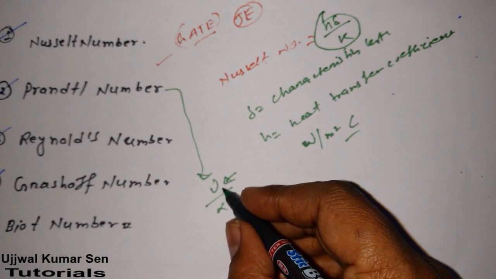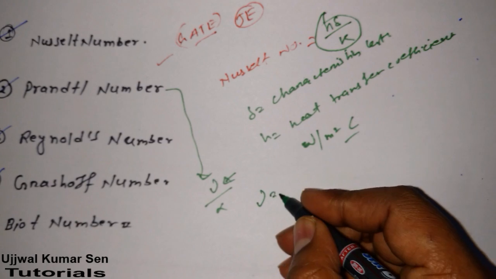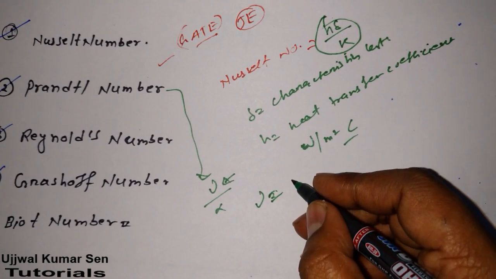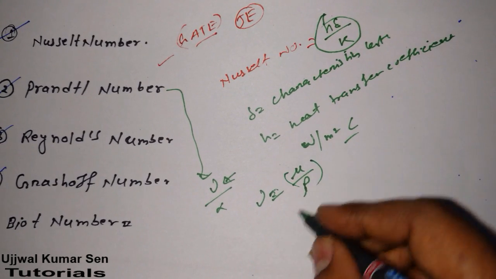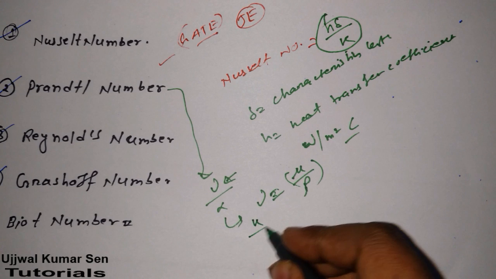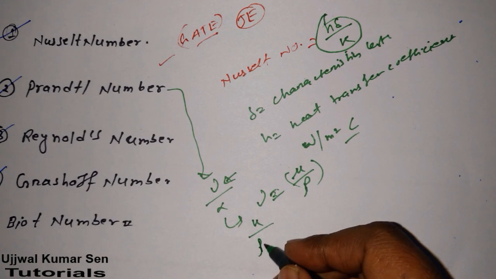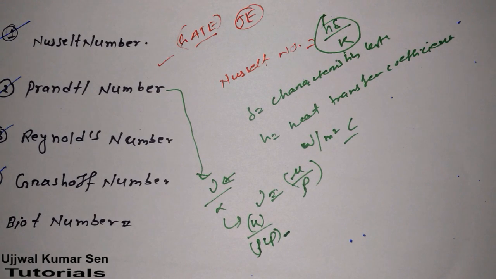So basically nu is known as kinematic viscosity. So what is kinematic viscosity? Kinematic viscosity is equal to dynamic viscosity by rho. Rho means density here, and alpha is thermal diffusivity. Its formula is k by rho Cp. Okay, conductivity by heat capacity. Rho Cp is known as heat capacity.